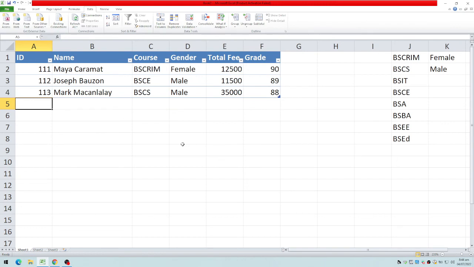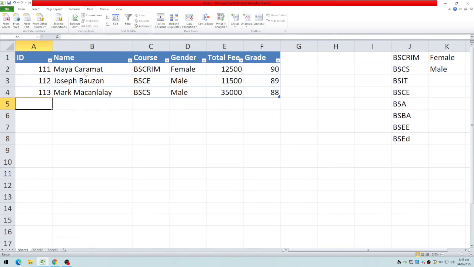Validation will actually decrease the chances of mistakes or errors in typing data. In our case, it will show us a message if we are typing a duplicate ID, and it will show us a message if the length of our name is invalid.